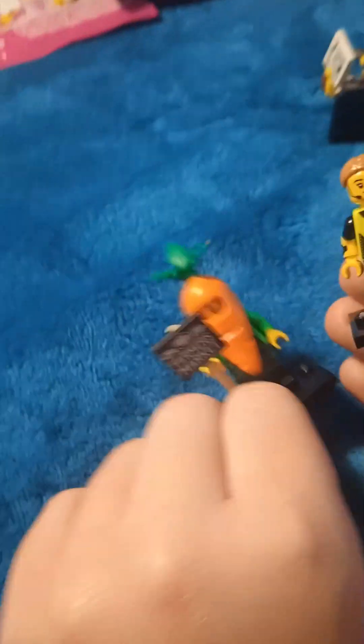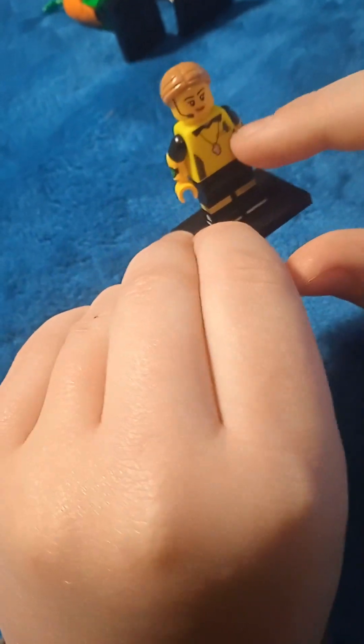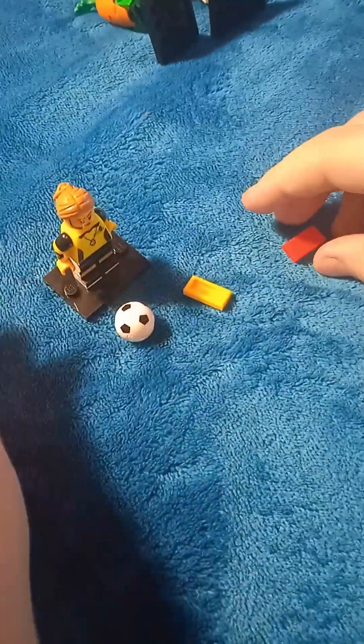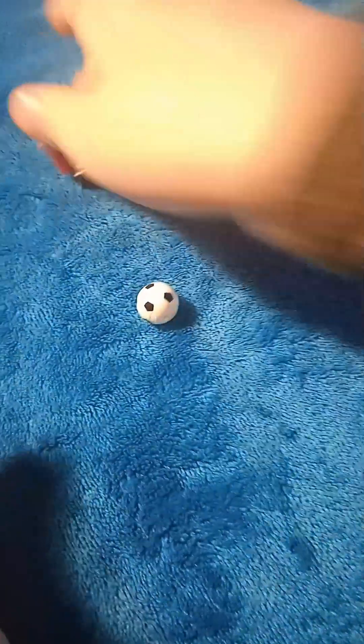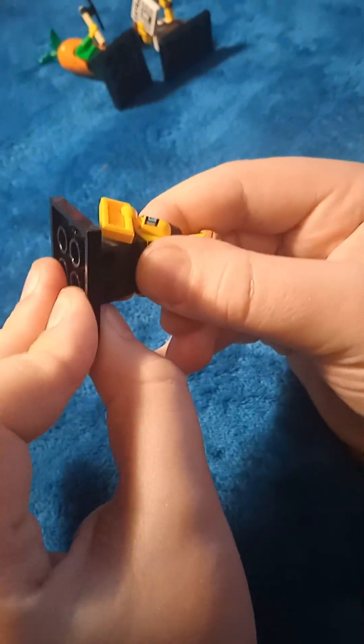Like on the cabinet man, you don't get hair because he's wearing a cabinet. And the newspaper boy is wearing a hat. But these four things — the base plate, the legs, the upper body, and the head — you always get. So here we also have the football and the red card. And the yellow card. Now he has the yellow card in his hand, and it's on the base plate.